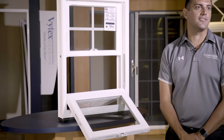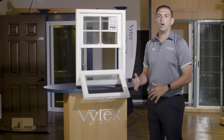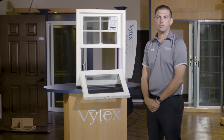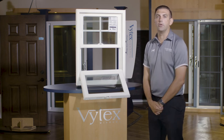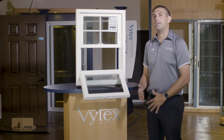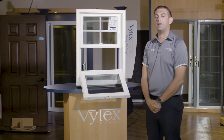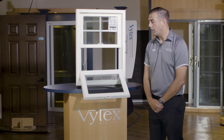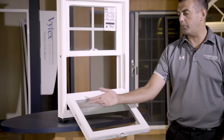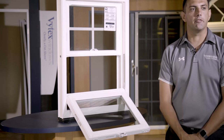Our weather stripping also has a silver-based antimicrobial coating. Dust, mold, mildew, dust mites, pollen, and bacteria — what I call allergy triggers — love to build up on damp, wet spaces. On a wall with windows, the dampest, wettest space is generally the weather stripping. By having a silver-based antibacterial protectant on it, it helps prevent mold, mildew, dust mites, pollen, and bacteria from building up on your window and entering your home, creating a healthier living environment for you and your family.